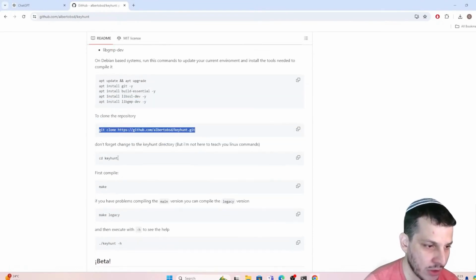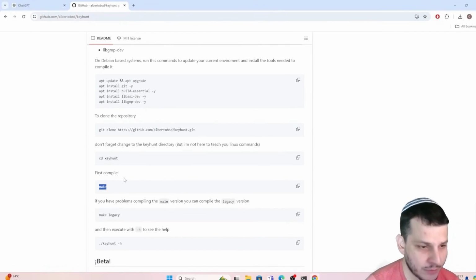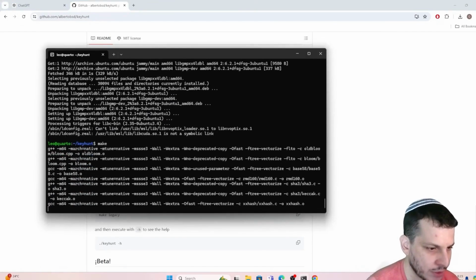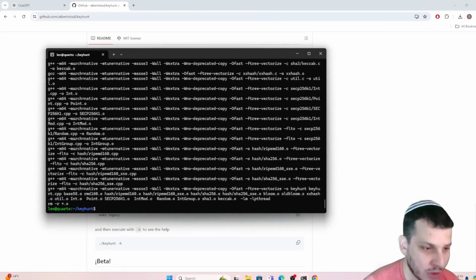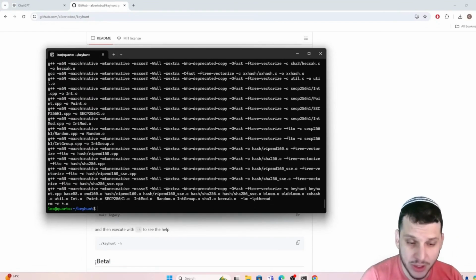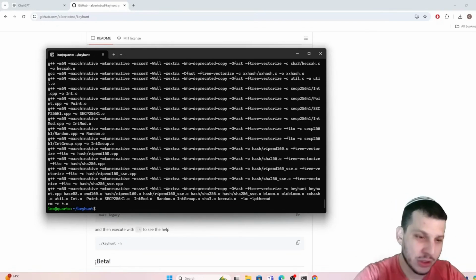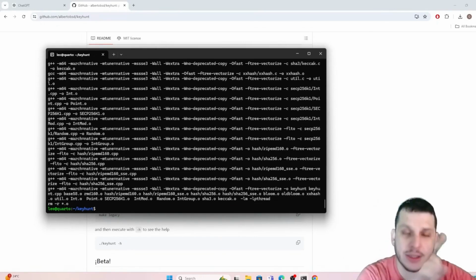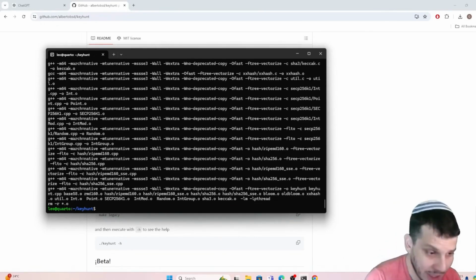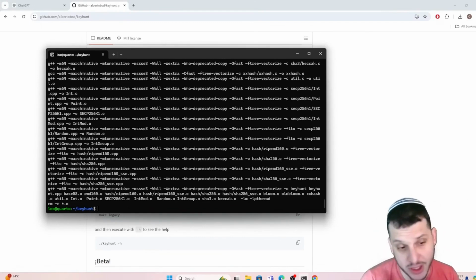We've already done this. We cloned the repository. We did cd keyhunt, which means we're already inside the repository folder. Now we're going to run make, okay? And make will do a bunch of things to compile our code, and then we'll have the keyhunt executable. But it's not an executable that we downloaded from the internet and is compromised. It's an executable that was made from this source code here. So if we're sure that this source code isn't compromised, then this executable won't be either. It will be clean. To be sure, you have to analyze the entire code and understand what the code does.